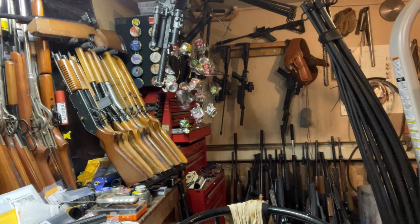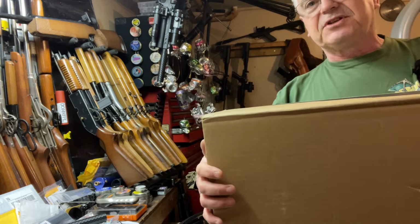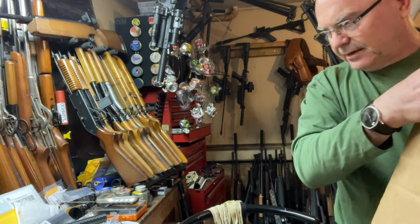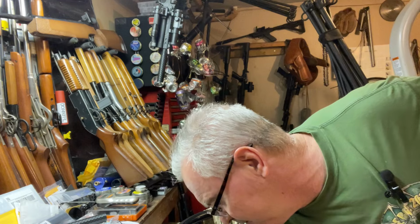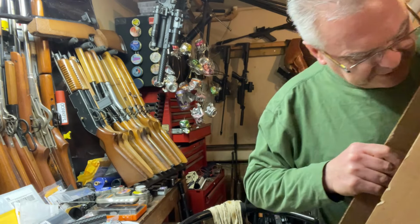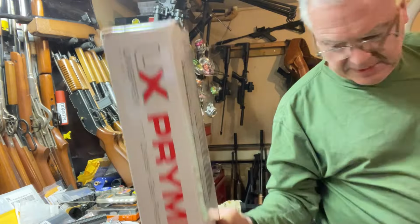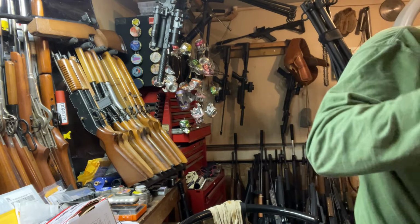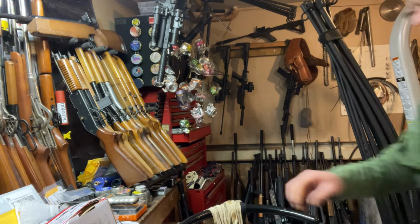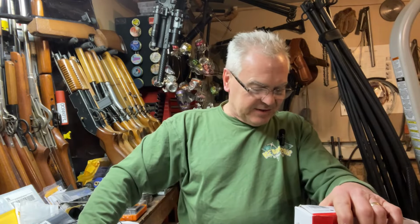So now I got this massive, ridiculous box, and see, that's how wide it is, and I'm standing up right now, and that's how tall it is, up to my chest. Just utterly ridiculous, coming from Amazon. I've had a couple of boxes come like this; apparently they can't figure out how to package an air rifle. Well, I guess that box will give me some nice target cardboard anyway. I'm running out of room here in the garage though. They didn't put any packing in there. Sometimes Amazon just frustrates me.